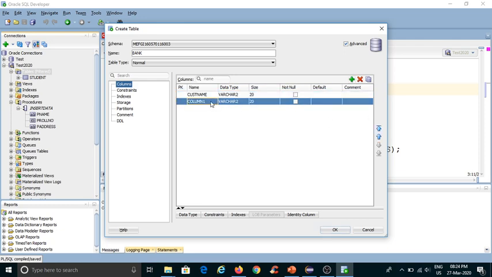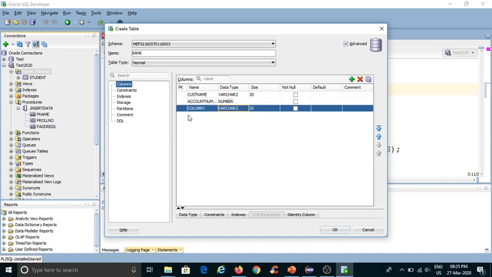Another column I would like to add is account number, with data type number. Another column that I will add is balance, and this data type is also number.